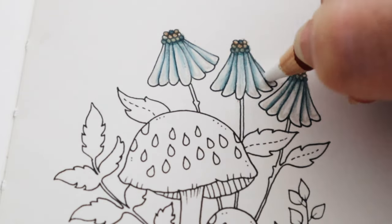Some people like to completely cover the black outline with a nice thick line of white instead, and I've seen some amazing pictures that do that. So it's just down to personal preference. I just try to tone down the black a little bit, but without having that white super obvious.